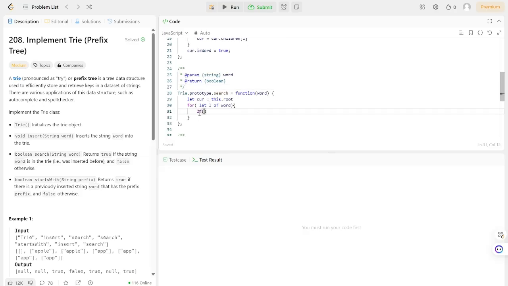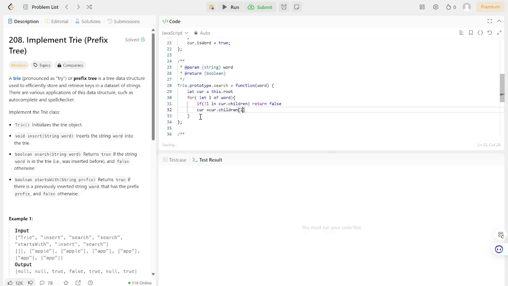So if letter is not in current.children, then we return false. Else we set the current to current.children of the letter. And then we return current.isWord. So if it is a word, return true, otherwise it will return false.